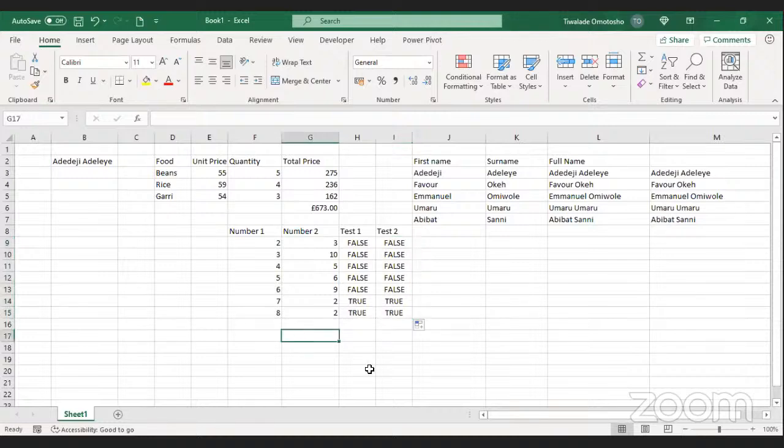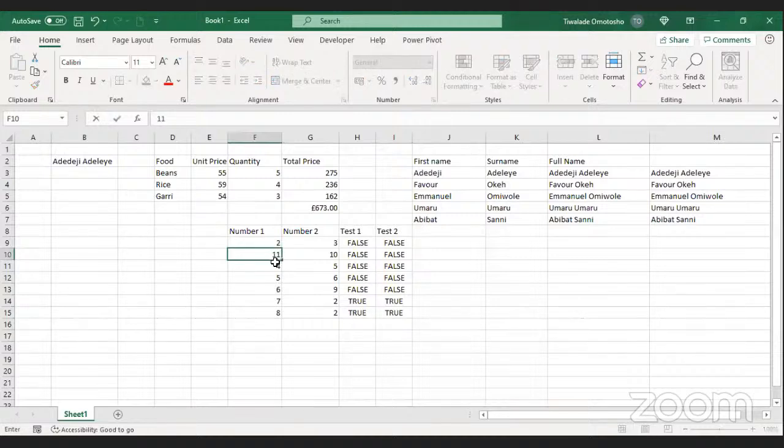Do you see what Excel did for us? Excel has tested it and has told us, can you see here? This one is what we typed with our hand. This one is a formula. So Excel has the ability. Now, let me change this one to 11 to show you that it was really working. Do you see that 11? Do you see that it changed to true? How many of you observed that it has changed to true?